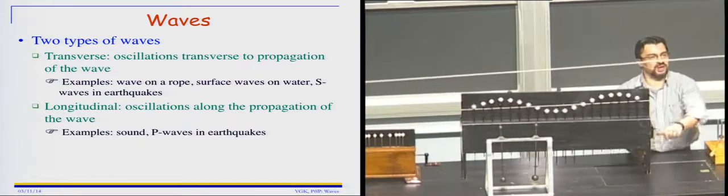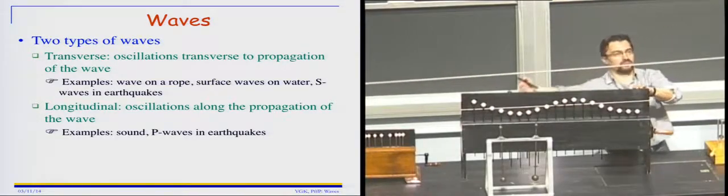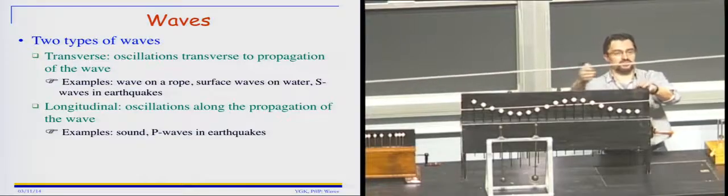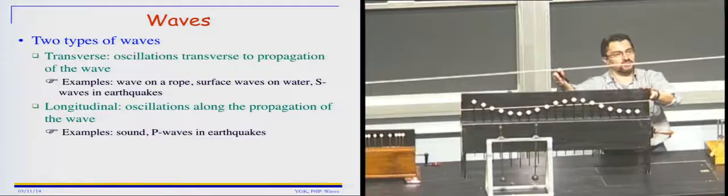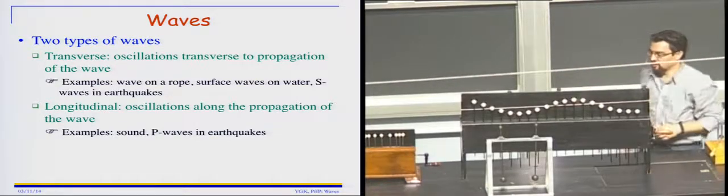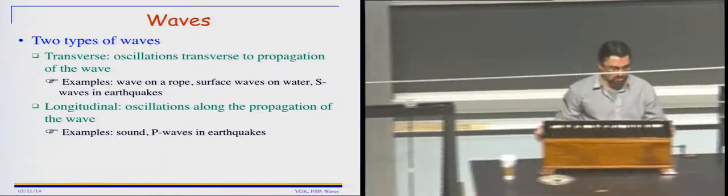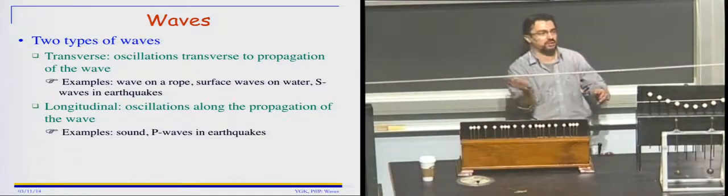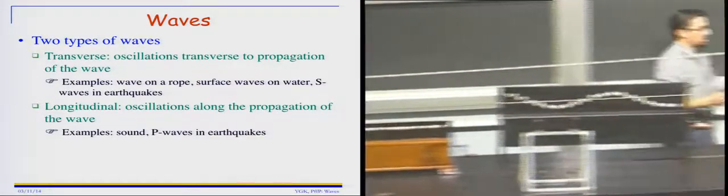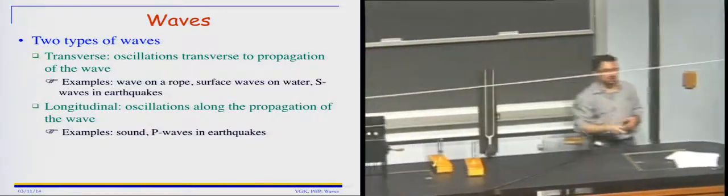Each piece of this wave oscillates in its place transversely, and the oscillation propagates forward due to the fact that the oscillations of each neighbor are delayed with respect to the previous object. This is an example of a transverse wave, where oscillations are in the direction perpendicular to the direction of propagation. But one can also look at a similar motion. Oscillations can also happen in the direction of propagation. This is how sound works.